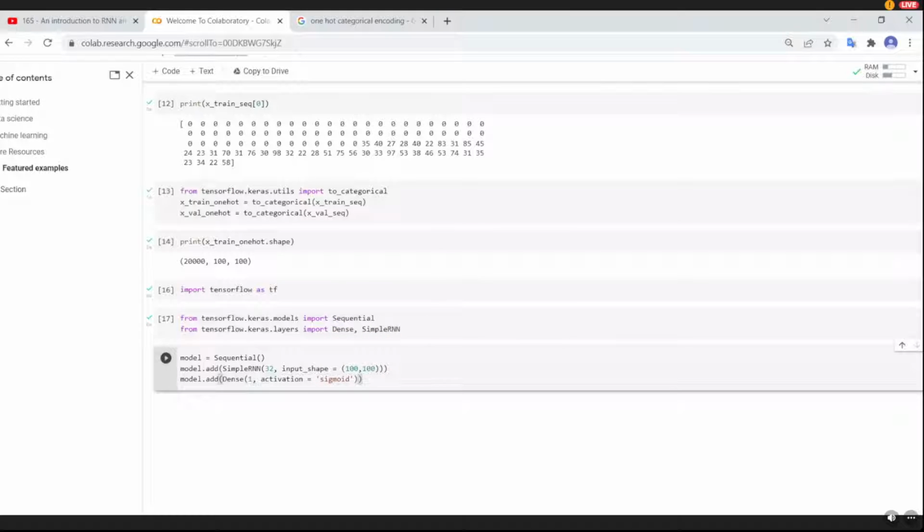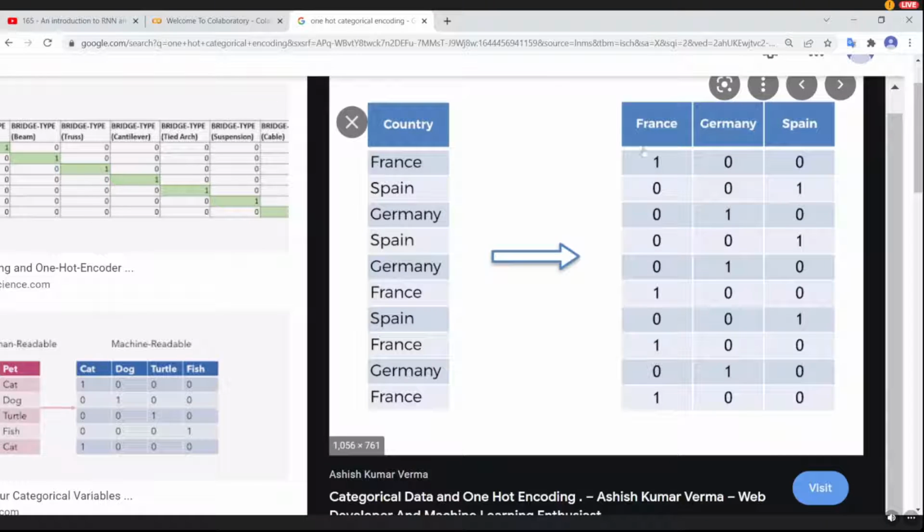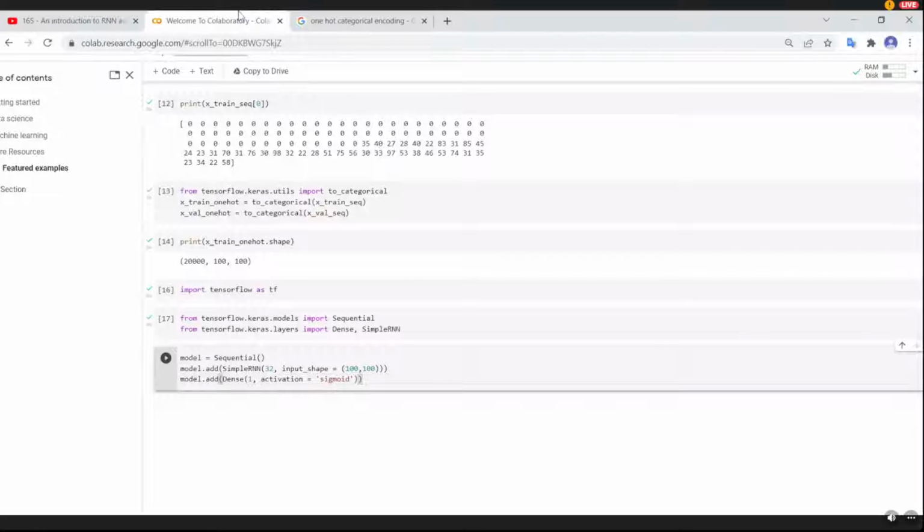The sigmoid activation allows us to have a value between 0 and 1, and that's the activation function. So just like in the Google image, where it has 1, 0, 0, the output is going to be like 0.8, 0.1, 0.1. And the 0.8 is going to be the answer since it has the greatest value.